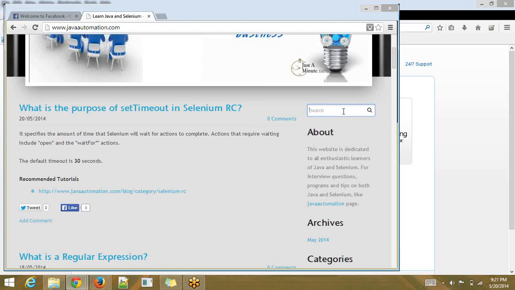If your page is loaded in 2 seconds, it will wait 2 seconds and enter the text. If your page is loaded in 10 seconds, it will wait for those 10 seconds and enter the text, because you are not waiting for time. You are waiting for the presence of the search box element on the page. So how much time it will take doesn't matter for you. It will wait for the time and it will enter the text. Okay?